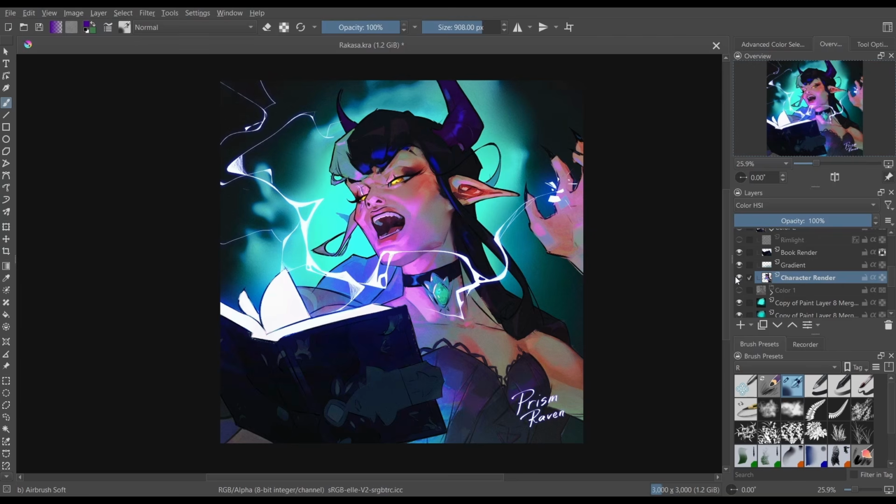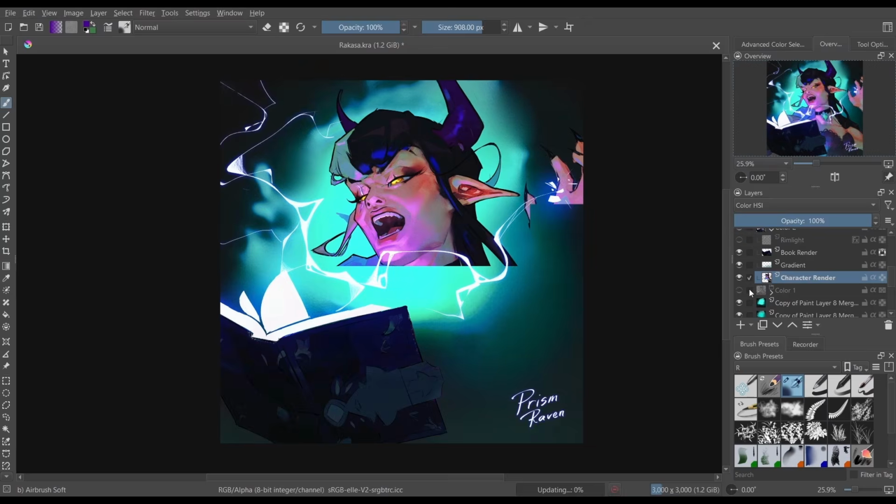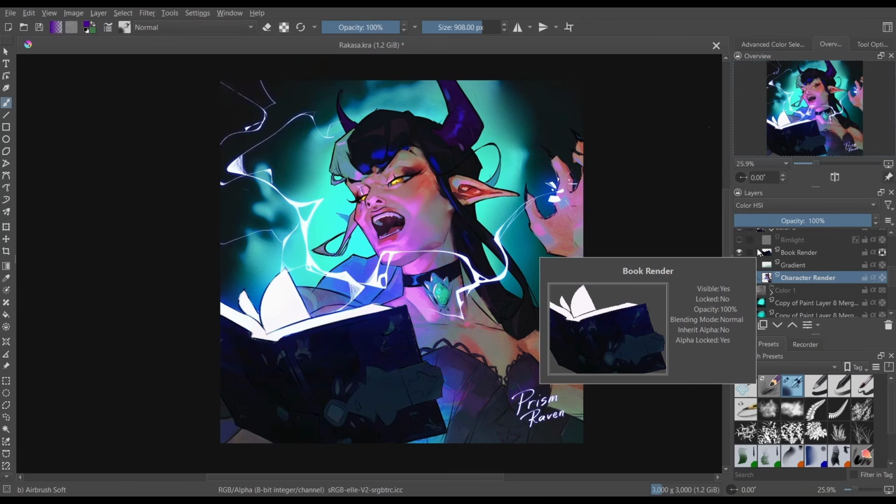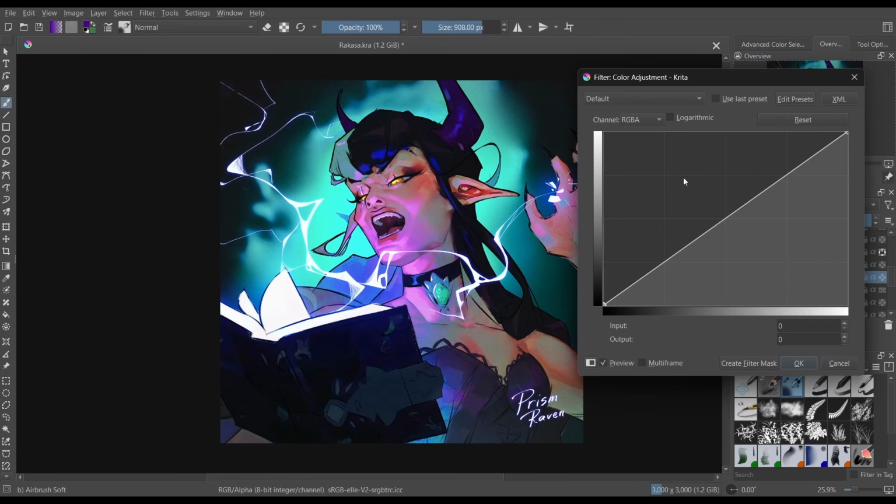We're going to be doing this on our character render. In order to use the color curves, you just press Ctrl M and this diagonal will appear on your screen. Now, with all of these features, including this color curves, I don't really have a very scientific understanding of how these work. I am very aware that many of them use mathematics in order to adjust their colors, but I'm not really going to get into that. Instead, I'm just going to dwell on how they appear in the image and how I use those changes to my advantage in a painting process.